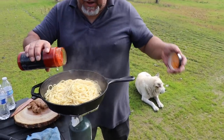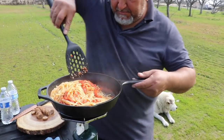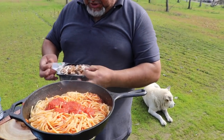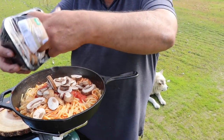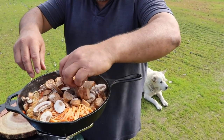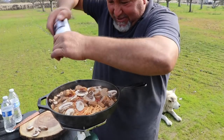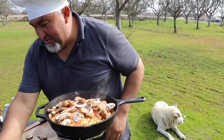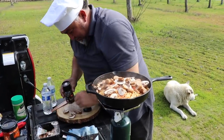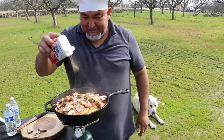Now, let's go put the pasta. And then put the garlic. Mushrooms time. Okay, guys. This is enough. Perfect. And don't forget our sausage. Well, I think it's too much mushroom. I don't know. Let me see. Oh yeah, salt and pepper. That's a lot of salt. No, it's okay. Perfect. I feel like in every video I have to say that's a lot of salt. Sorry, guys. Oh, you got the other one. You forgot. We got the other one. This one is better. Salt and pepper.